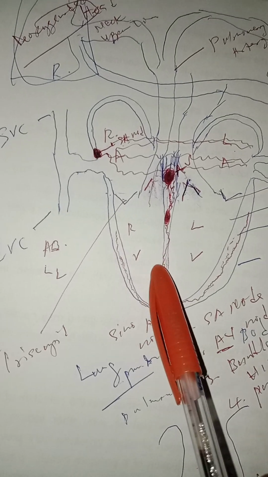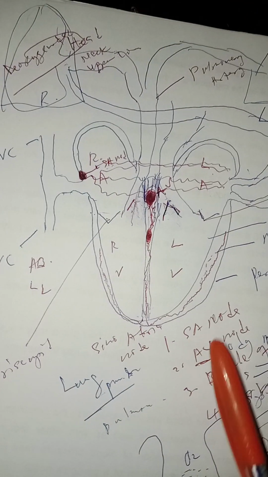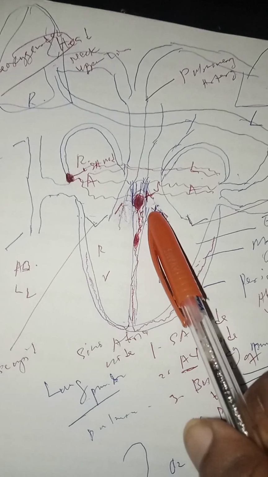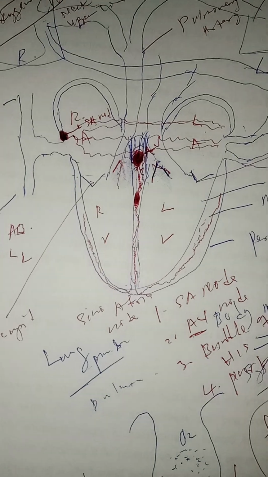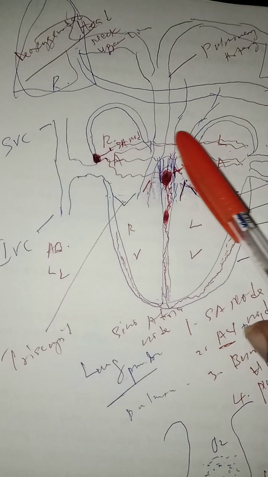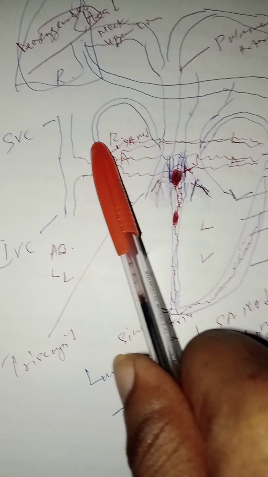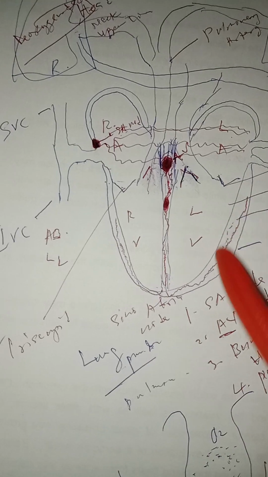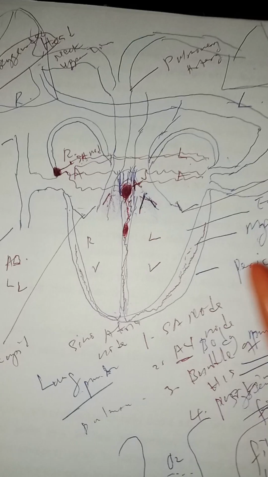When the electrical impulses pass into the ventricular wall, there is a contraction of the ventricles. The right ventricle pumps deoxygenated blood through the pulmonary artery for pulmonary circulation, and at the same time the left ventricle pumps blood through the aortic valve into the aorta for systemic circulation. Electrical conductivity of the heart is as simple as that. Remember, four units are involved: the SA node, the AV node, the bundle of His, and the Purkinje fibers. These are the four key units that cause contraction of the heart. Thank you so much.